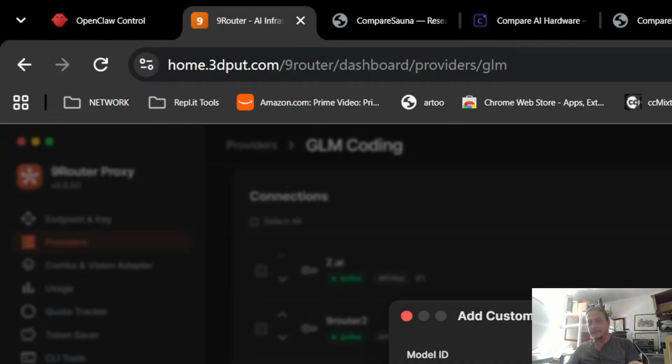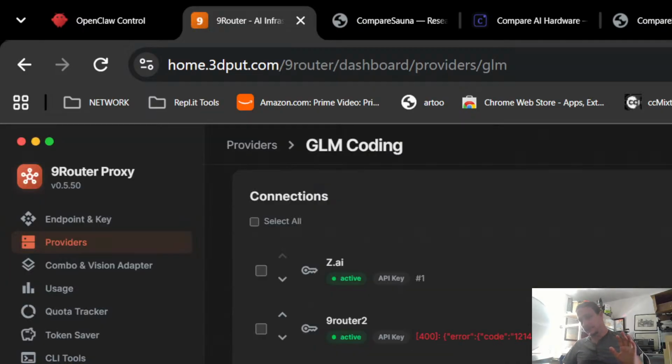It's super easy. You don't have to deal with stupid text files, which are a pain in the ass. And you can add multiple keys and cycle through them. So if you're using a free provider, you can use it all night long without paying a cent.